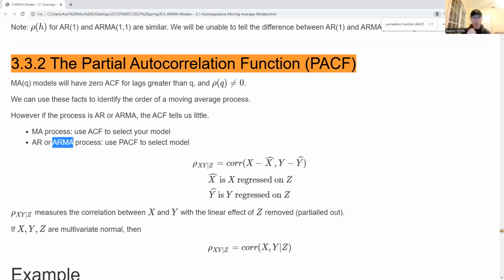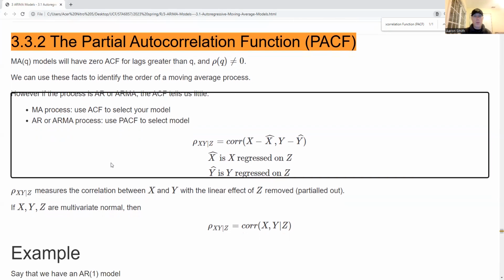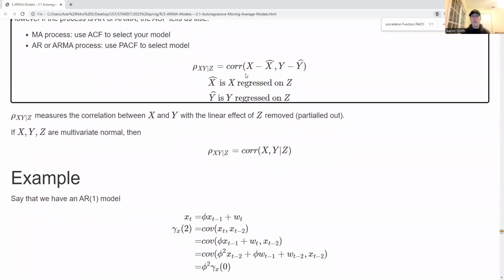Now let's start talking about partial autocorrelation. Partial autocorrelation is the correlation of the variables we're interested in after we subtract off the regression of another variable. I've got three variables, x, y, and z. I'm interested in the partial correlation between x and y, but we have this third variable z. I want to eliminate any linear relationship on this third variable, any aspect that could be going on with z.